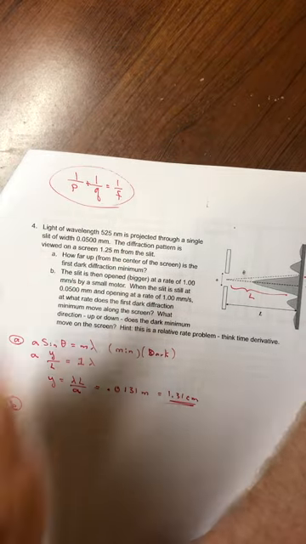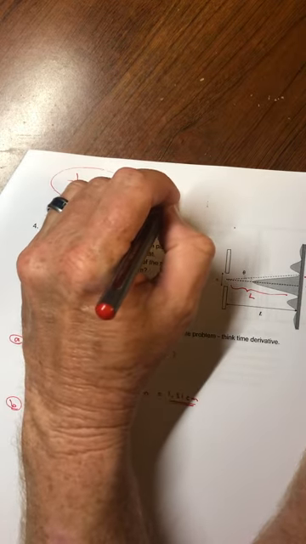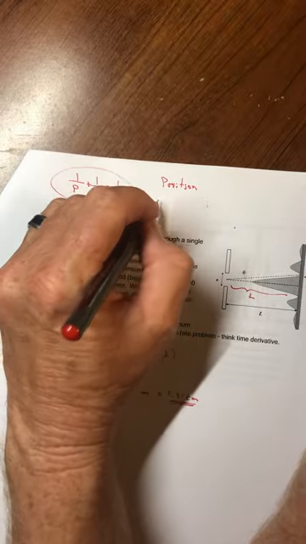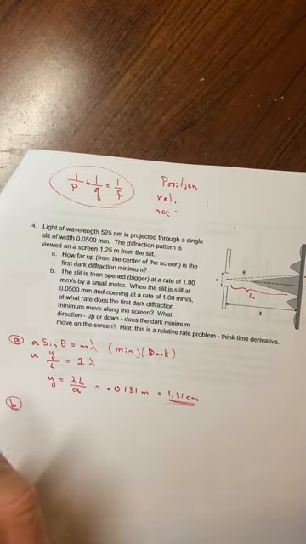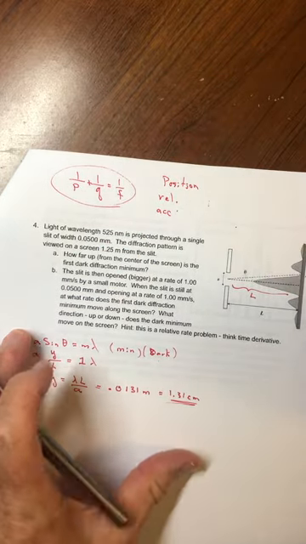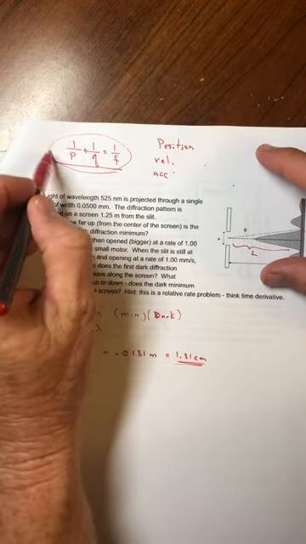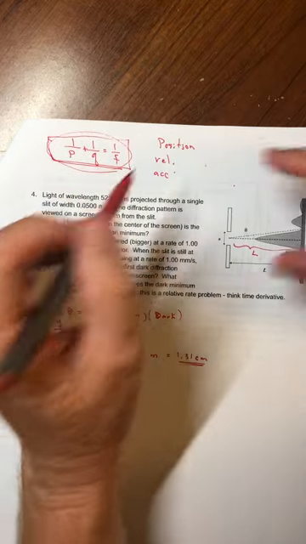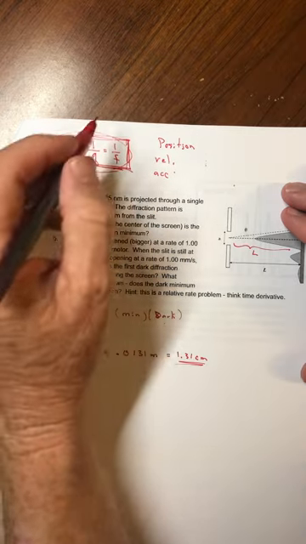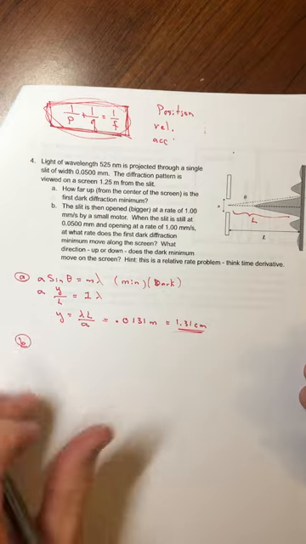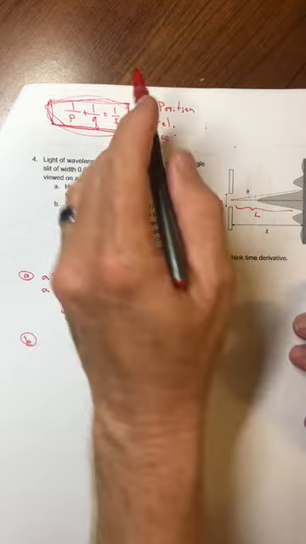But we remember, hopefully, from Physics 121 and our mechanics, that anytime you know position, you also then know velocity and acceleration, because those are just the derivative. So if you have an equation for position, take its derivative, and now you have an equation for velocity. It doesn't matter if you're working with mechanical things like we did in 121, or optical things like we did on the homework with our geometric optics, or in this problem, our physical optics or wave optics. We just need to take the derivative.